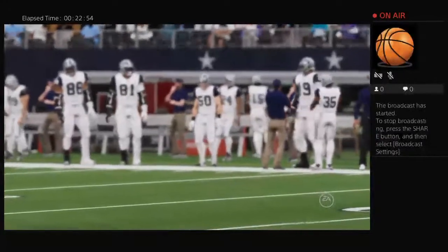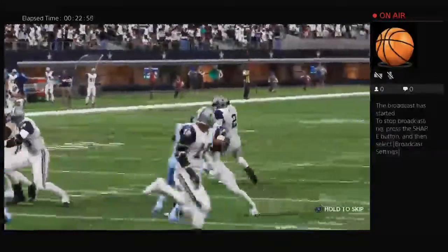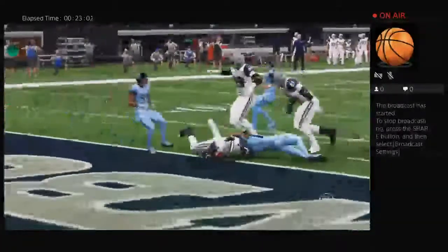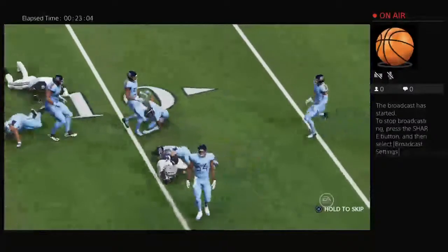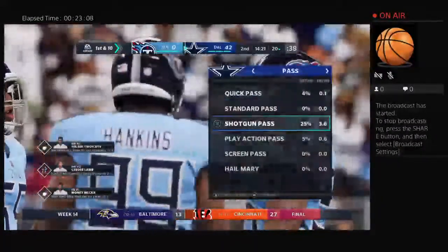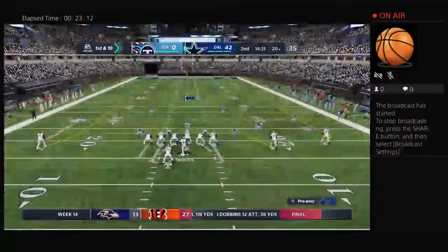They'll come out throwing here to start the drive. Dancing to his left, and he'll go down at the 26 following a gain of 6. He was brought down. Well, he did a nice job keeping his eyes downfield, waiting for someone to get open. But once the pressure forced his eyes down to see the rush, it was time to make a break for it. Being chased out left.